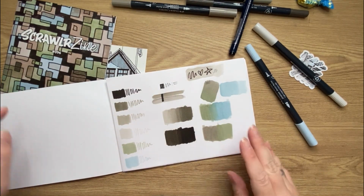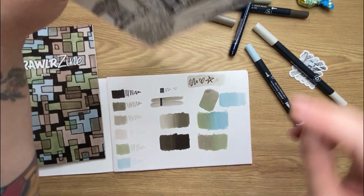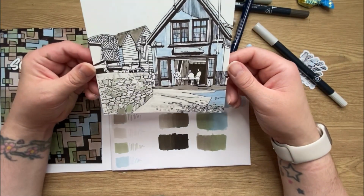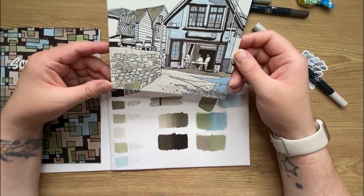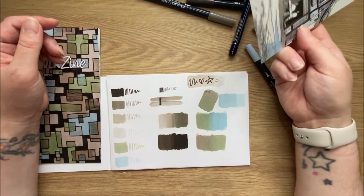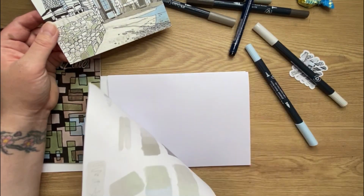I think I'm going to have to do a separate video this time for this one, because this is so far out of my comfort zone. I need to read the zine properly, and I need to do a little bit of research online about perspective drawing. But funnily enough, it is something I was just talking about last night, and like I said, I really wanted to start learning, so this is giving me a little push to start. Oh, well, let's just see.